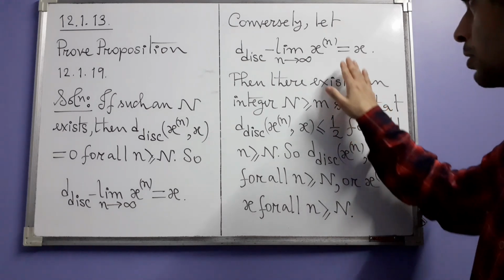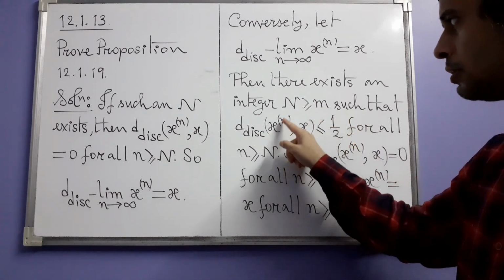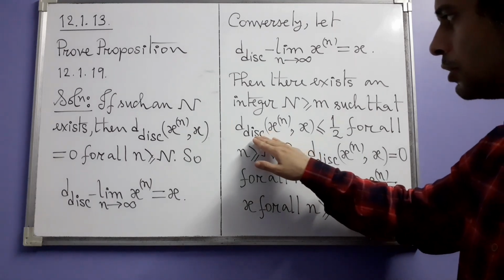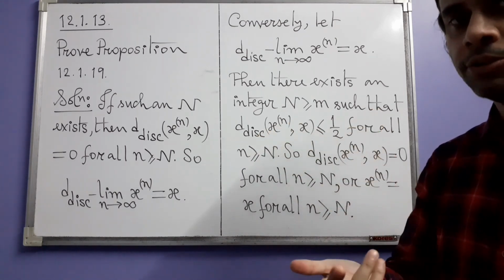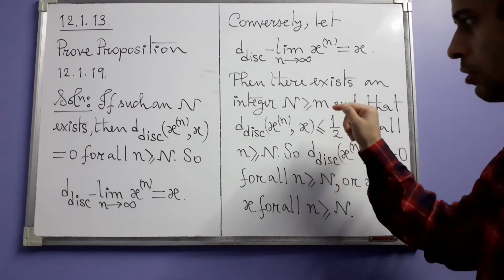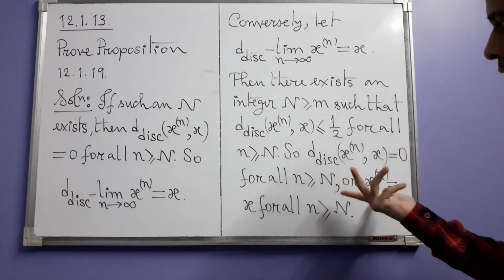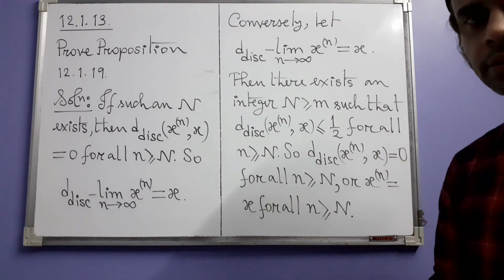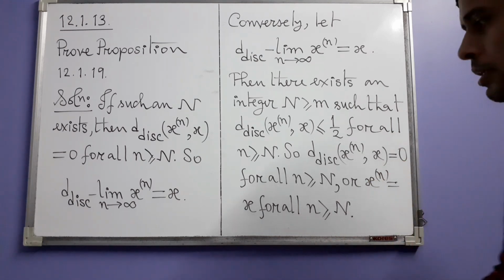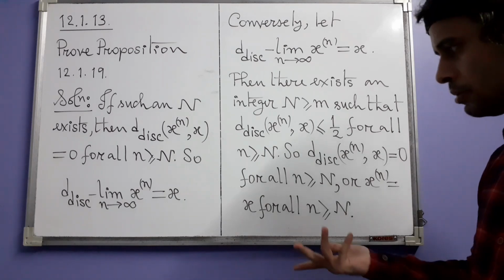So for this value of epsilon also, because the sequence is converging, there exists an integer N greater than or equal to m, such that the discrete distance between the terms xn and x will be less than or equal to this epsilon for all n greater than or equal to N. However, we already know that the discrete distance can only take 2 values, 0 and 1. Because these distances cannot be 1, being less than or equal to 1 over 2, all of them have to be 0 for all n greater than or equal to N. But this just implies that these xn's are equal to x, because after all it's a metric. So 0 distance is obtained only when the 2 points between which you are calculating distance are equal. That is how you get the fact that xn is constantly x for all n greater than or equal to N. So that's the solution.